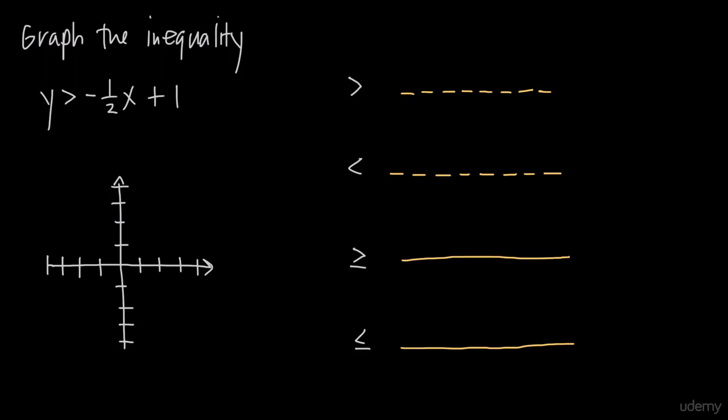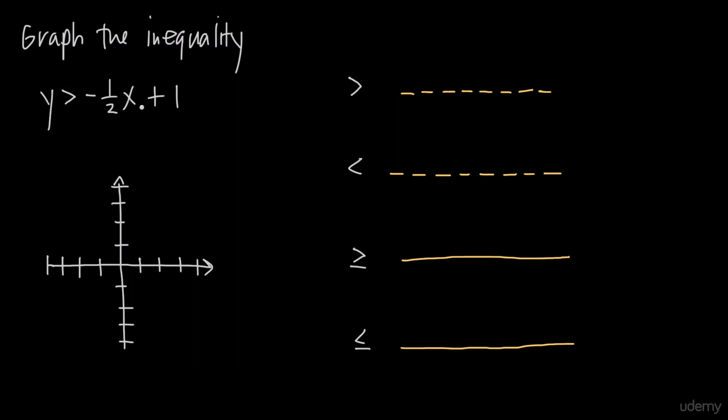In this video, we're talking about how to graph linear inequalities. When we talk about linear inequalities, there's two things that we're putting in there, right? Linear and inequality. Well, we know it's an inequality if this is not an equal sign, if it's either greater than, less than, greater than or equal to, or less than or equal to. The fact that this is not y equals -1/2 x plus 1 means that it's an inequality, not an equality, because y is not equal to this right-hand side.